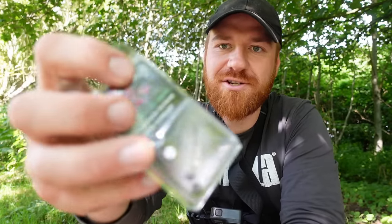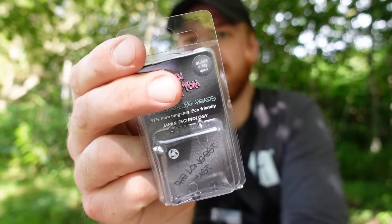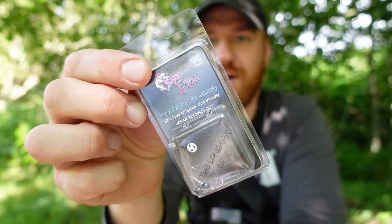And then I'll tend to fish really small jig heads, not much bigger than a size 8 hook really, when I'm doing my ultralight jigging. We've got some Crazy Fish tungsten jig heads there. That's what I'm fishing at the moment, that's what I've got on. A little bit pricey, but they really do the job.